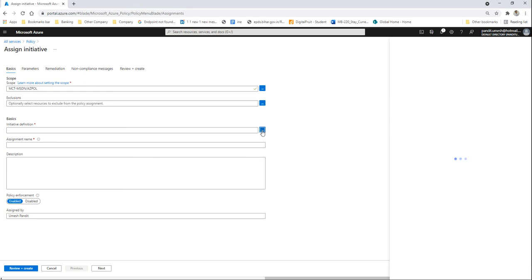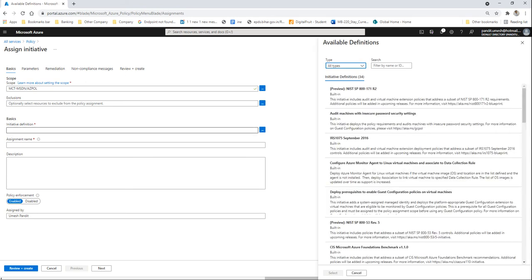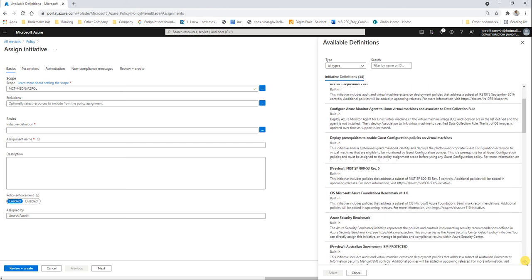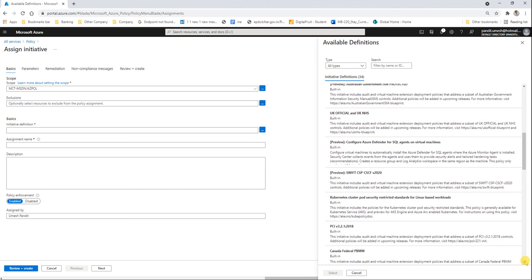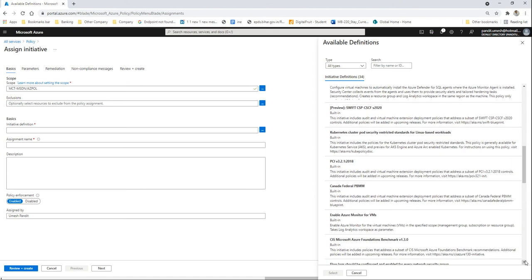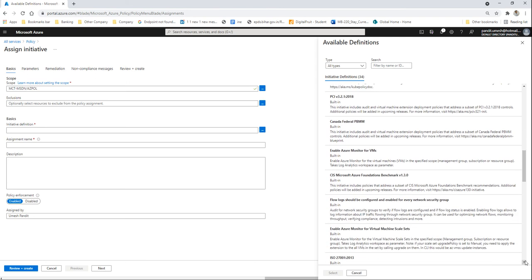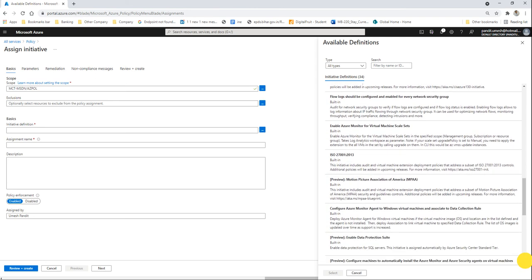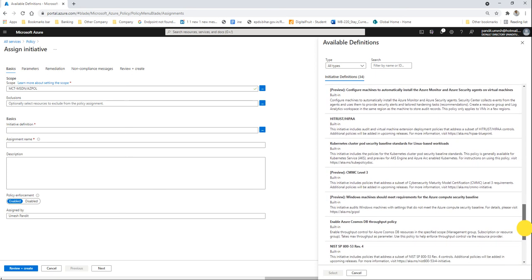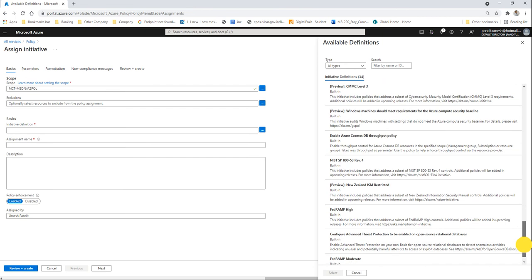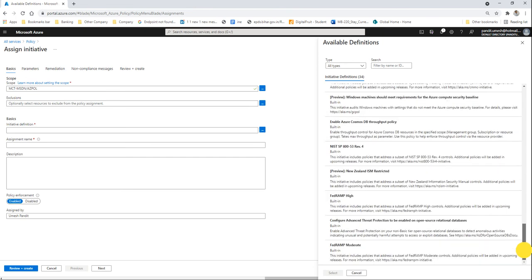Now I want to select the initiative definition. I will go for Azure Virtual Machines and choose it from the standards. I keep going down, looking for the virtual machine, maybe databases, sorry, the backup policy.